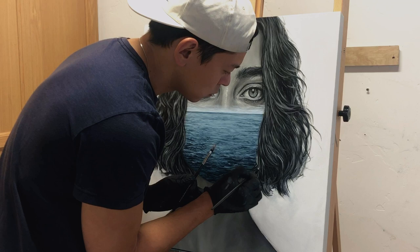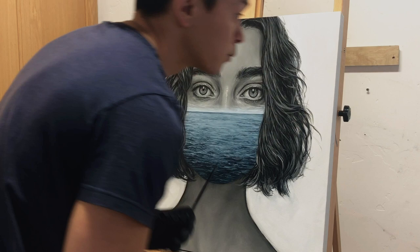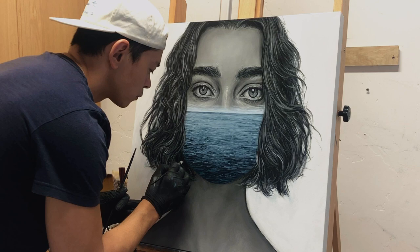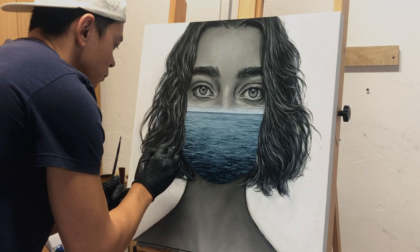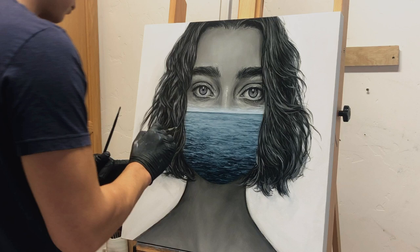The ocean has so many different faces depending on the weather conditions, the currents, the tides, and the kind of light reflecting on the surface. Regardless of whether it's a crazy stormy sea or a super calm quiet afternoon, the ocean still remains water at the end of the day — this life-affirming gift that is one of the greatest things on this planet. Sometimes weather conditions will influence it and turn it into something monstrous and aggressive and intense. Other times it'll be a beautiful sunny day and it'll just be magical being on the water. I guess if I had to have one takeaway about this painting, it's that we too are like the ocean.